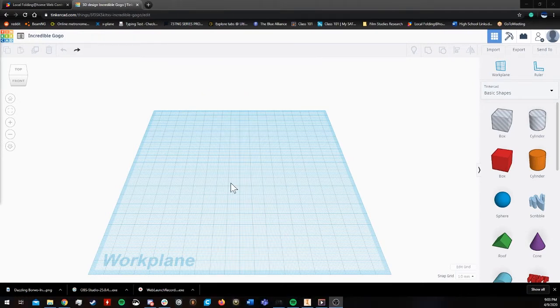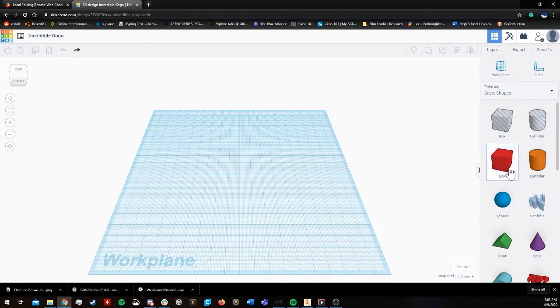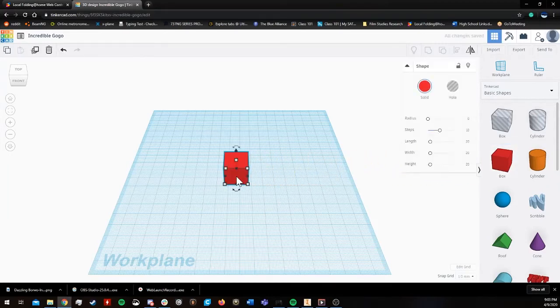When you open up Tinkercad, you will notice a work plane in the center of your screen. This is where you will be placing your shapes on. On the right side of your screen, you will see a bunch of different shapes. To get started, you're going to click on one of the shapes from the right and bring it over to your work plane. When you place the shape down, you will notice a few small boxes appear around it, which you can use to change the size of the shape.